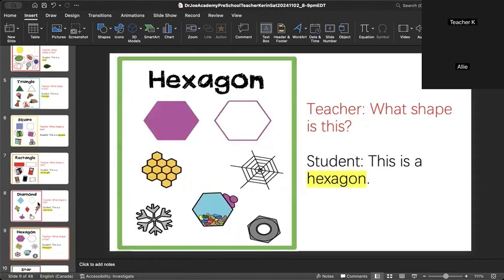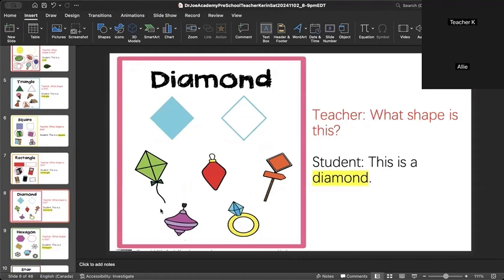Well done. All right, going on to the next shape. What shape is this? Diamond. Wait, it looks like a square sideways. Yes, it does look like a square sideways. So, one thing, Ali, when someone asks, what shape is this? I want you to try to answer the question in full sentences. Instead of just telling me the name of the shape, I want you to say, this is a diamond. We want to make sure that you are able to speak in full sentences whenever someone asks you a question.